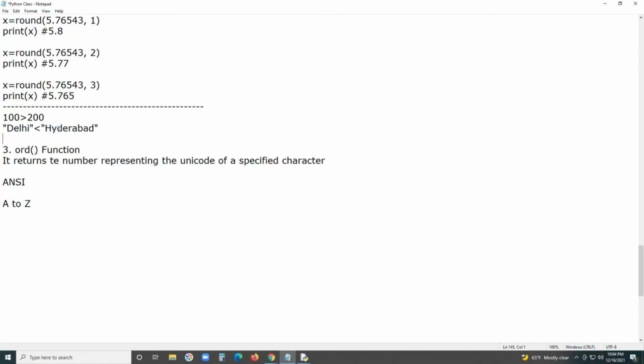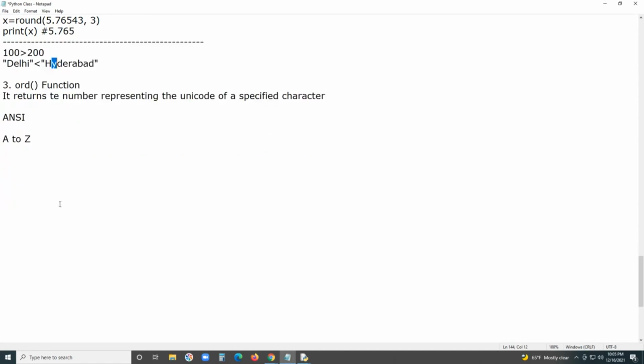Second letter also same, third one also same, fourth one like that. Suppose the first letter in the first string is bigger, then it declares the first string is bigger. It doesn't evaluate the remaining. Suppose the first letters are same and the second letter in the second string is bigger, then it will declare the second string is bigger.